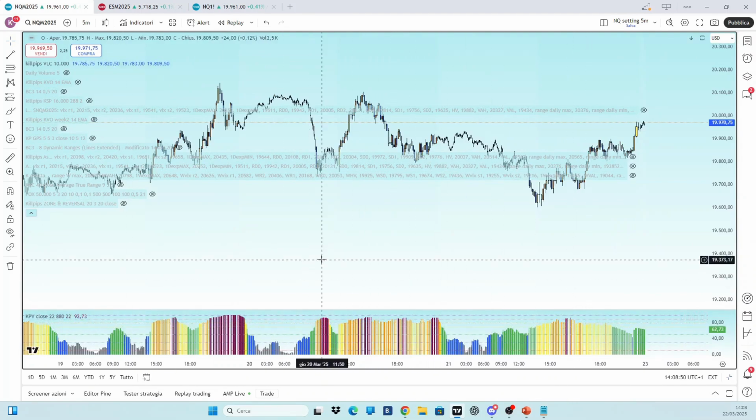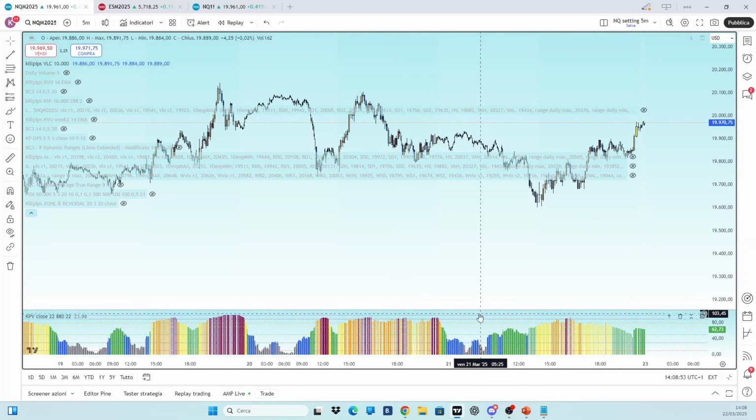And this gives us an idea of the impact that the volumes have, because they might be high, but perhaps contextualized and measured on a historical series, they are relatively low because they don't have that strength. And so this helps us in a deeper measurement of the volumes, in my opinion. Okay.